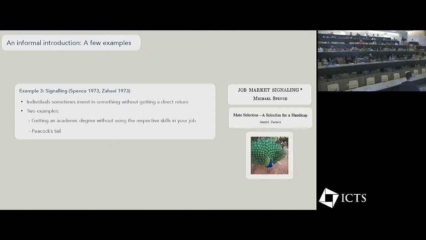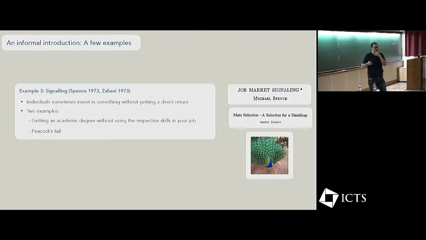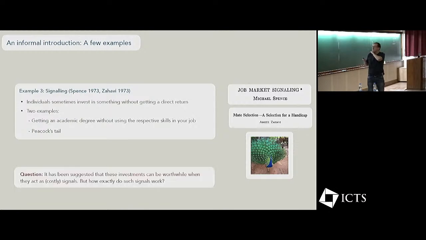Another example that is very famous is the peacock's tail that is just huge. It doesn't give you any benefit in flying. Rather, it actually hinders you when flying. So also here the question is, why would you actually invest in having such a huge tail? You can make an argument that you do this because it's a useful signal. But then the question becomes, a signal for what exactly? And given that you want to signal something, what are the optimal kinds of signals that you could send? So also here, there are very interesting questions that come up.